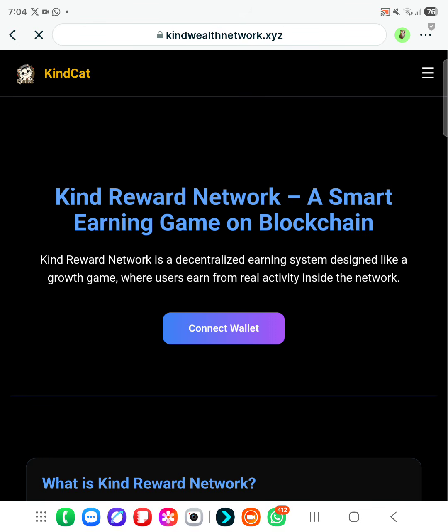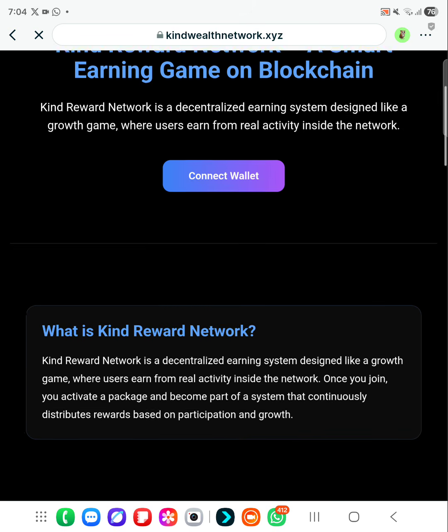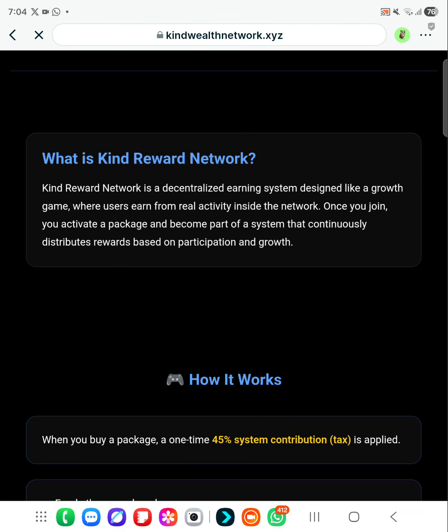Now, this is a decentralized application. So this is the Kind Reward Network, a smart earning game on the blockchain. Kind Reward Network is a decentralized earning system designed like a growth game where users earn from real activities in the network. Connect your wallet. Once you join, you activate a package and become part of the system that continuously distributes rewards based on participation and growth.